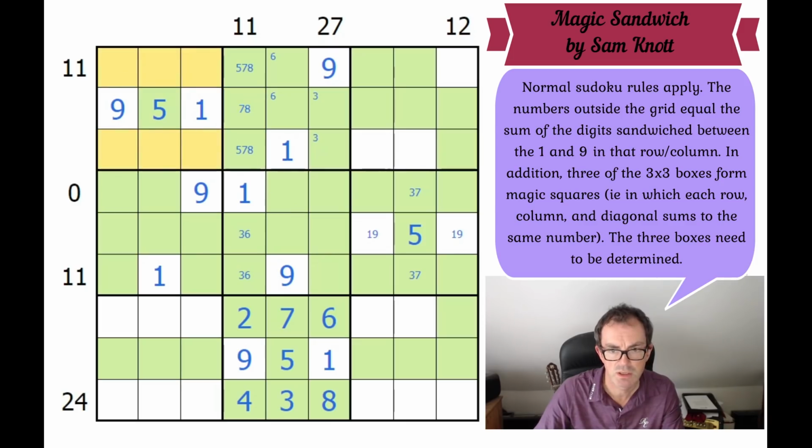1s and 9s, look, I can green in those. I forgot to do that. This square, therefore, has got to be a 1. Oh, God, that's been sitting there for ages. 1s into these two squares. 9s into one of those two squares. 6. This 11 clue, look. We've got a 3, 6 as an option here. So this has to be a 5 or an 8.